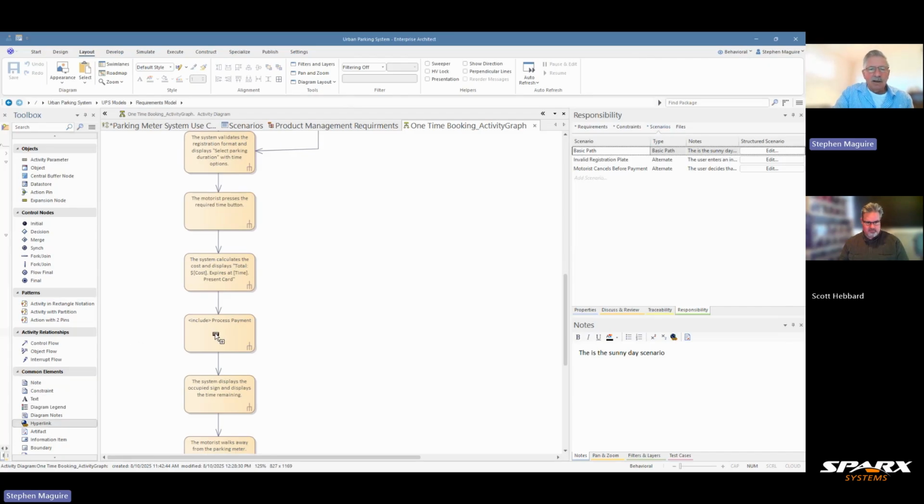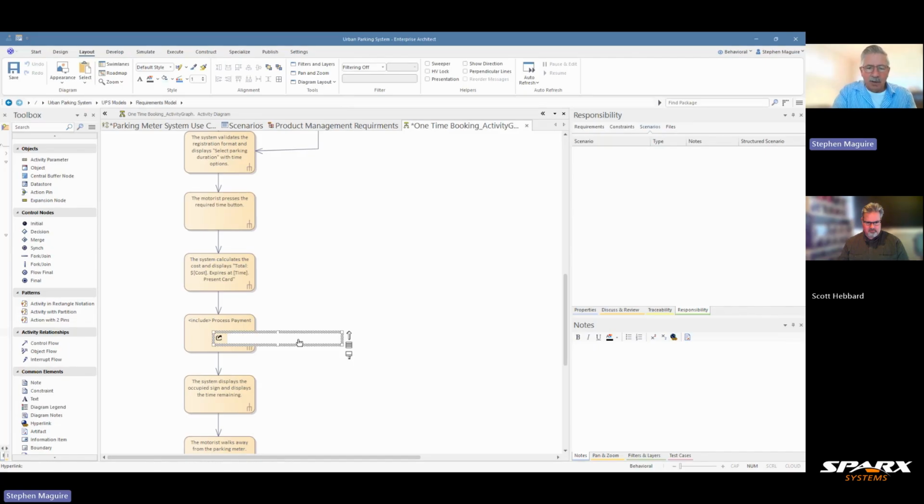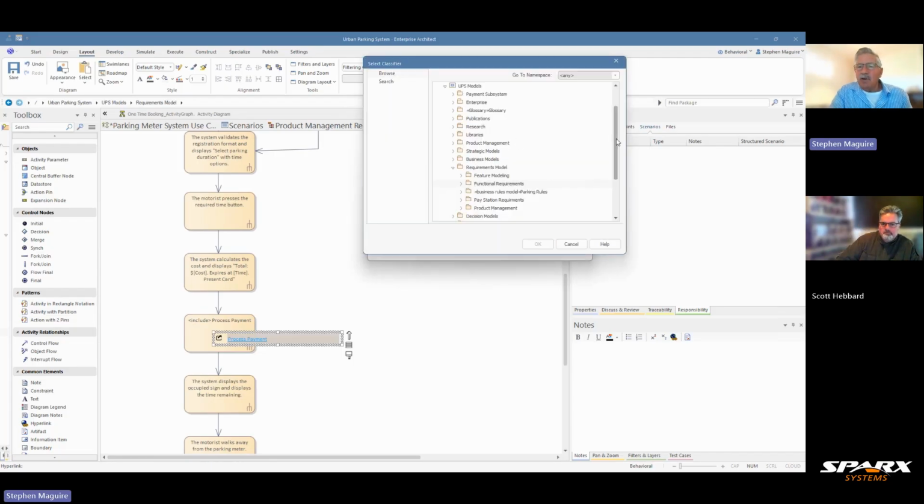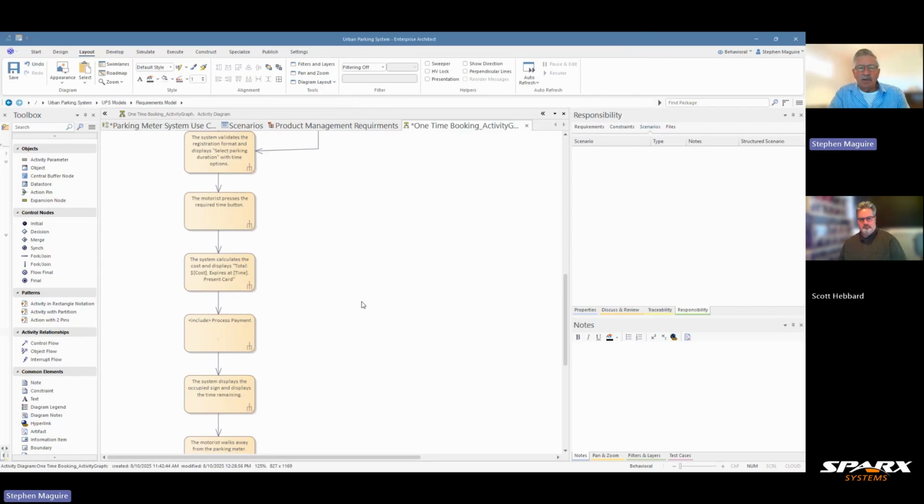We can put a hyperlink in here, and we can say process payment, and we can click on that and bring this up and say we want to go to a particular diagram, and the diagram we want to go to is the process payment diagram. Now I haven't produced that at the moment, so I won't select that. But if we'd done a process payment one, we would be able to select that diagram in here under our use case model. So we've got our behavioral models there, and we've got our use case ones, and we could click through to a particular diagram there. So I won't bother showing that, but that's how that would work.